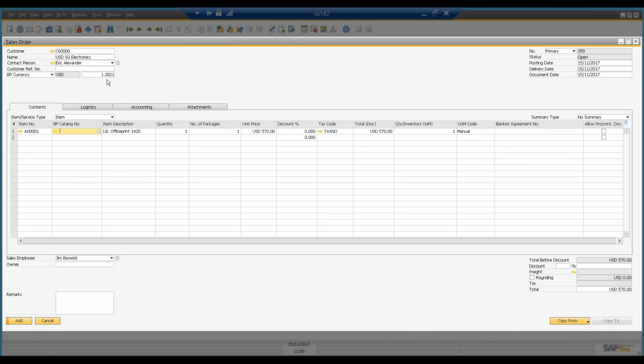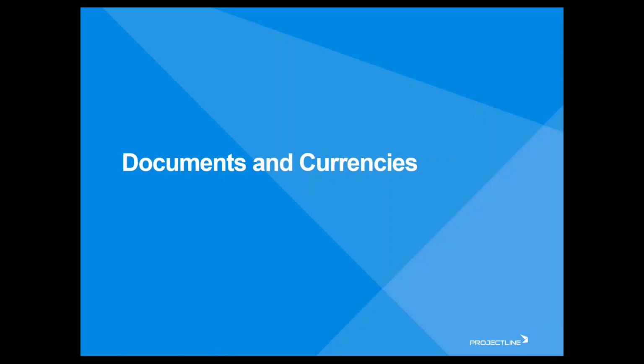This US currency customer got that $570, so that came from the secondary currency on that same price list. And as you note, I've set them independently. It isn't just today's exchange rate.